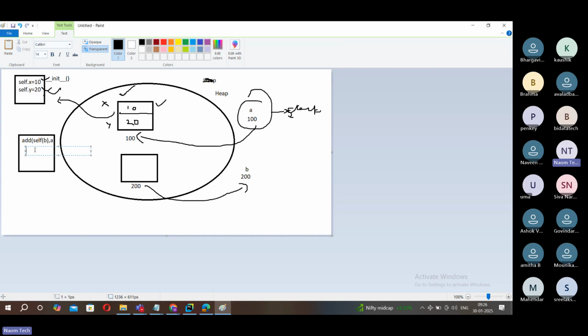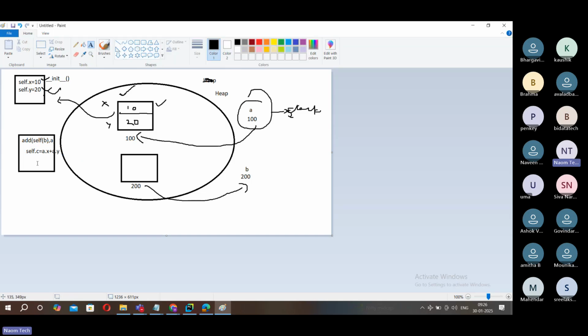Inside this, what we are doing is saying self dot C equal to A dot X plus A dot Y, something. I'll just show you the execution flow. You can see this, friends.